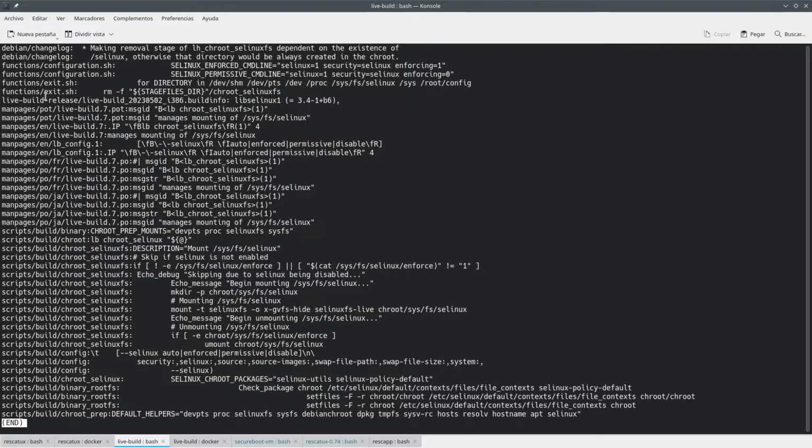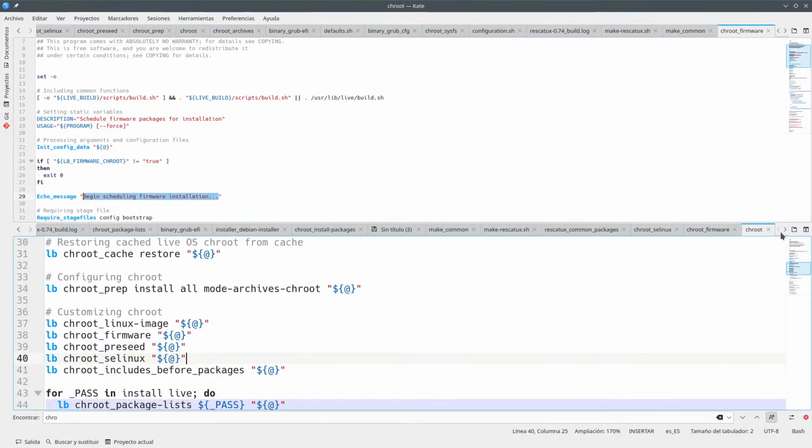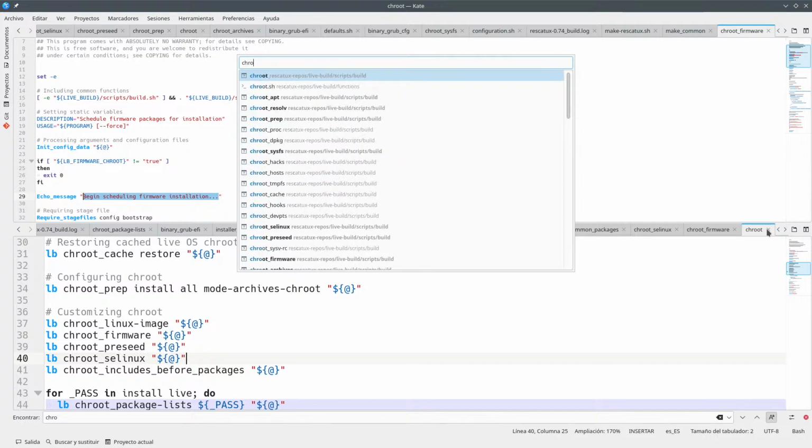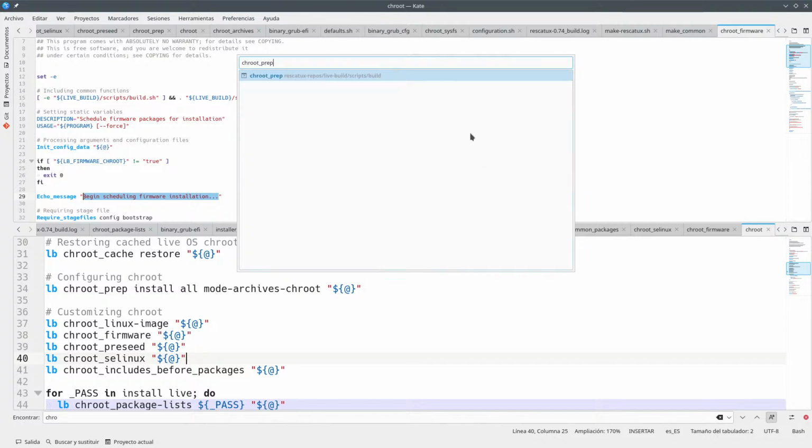So live build. Here in config we have SELinux, chroot SELinux, binary root. Okay, chroot prep has SELinux. This should not be there. Chroot prep. Okay.